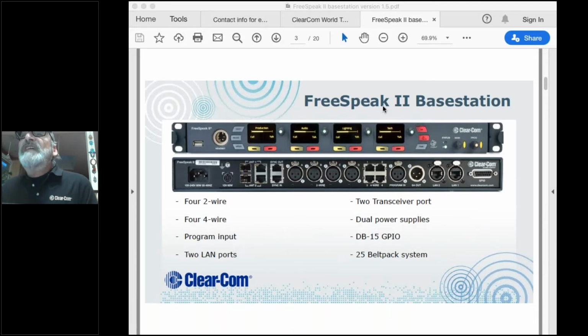The top one is a stage announce. The middle one is an all call, and that's configurable in the software or from the front panel, so that when you push that button, it will either talk and open your headset mic to all 4 of the channels or endpoints that are selected on those 4 windows, or you can switch it so that it will talk to every channel and every endpoint.